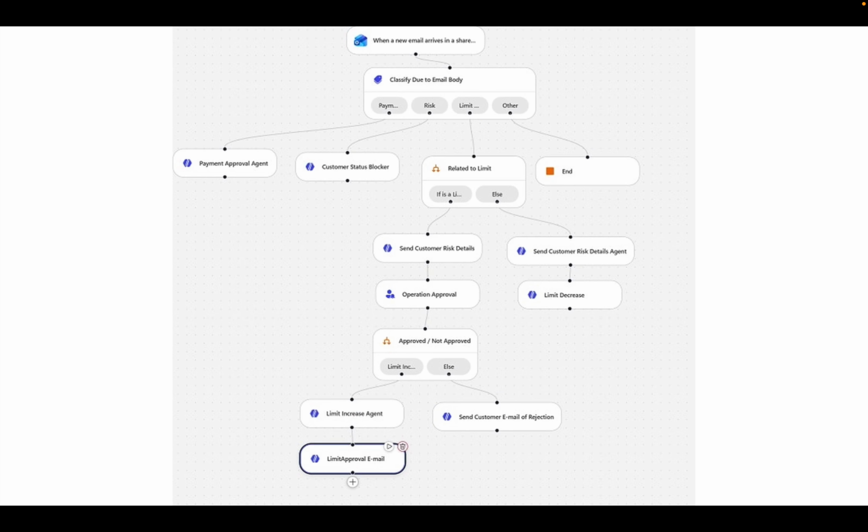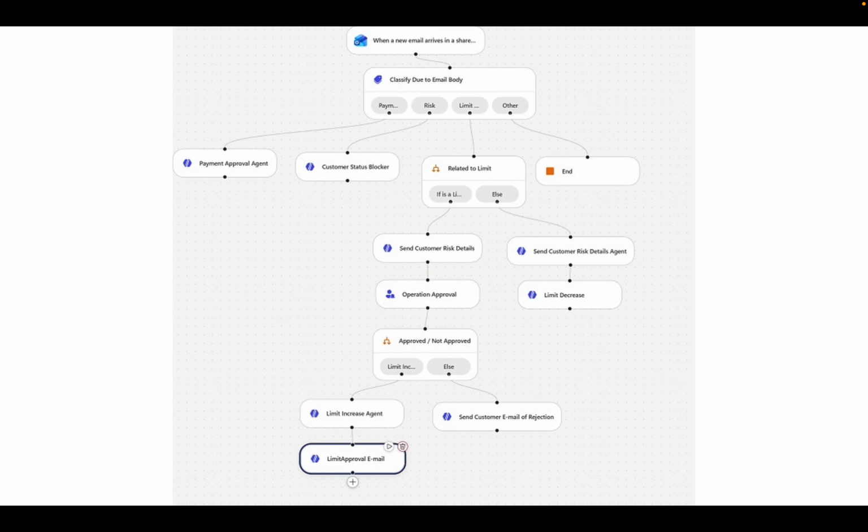But if it is a limit increase, it's mostly more critical because we have to decide whether we approve this increase or not. We also need the same customer risk details, so these details will be sent to us in Teams. Then, for the human approval, we will check, according to the customer risk details, whether it's okay for us to do the increase.